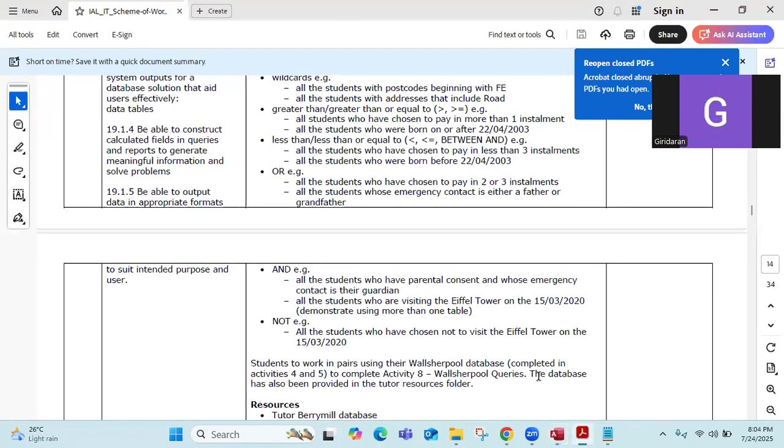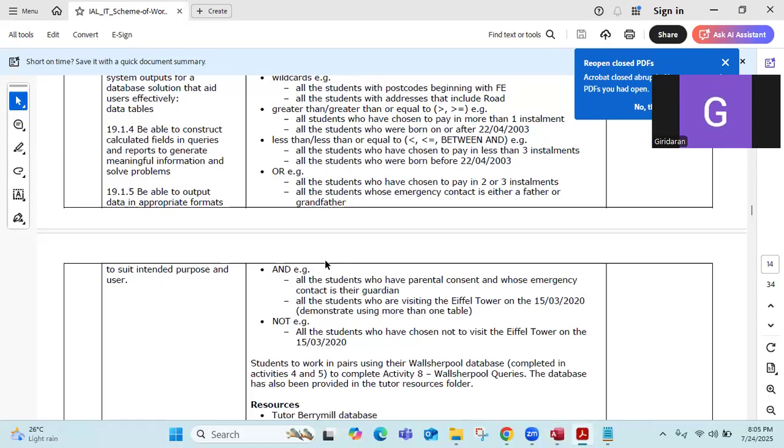So the next one is all the students who are visiting the Eiffel Tower. All the students who are visiting Eiffel Tower on the 15th 3 2020. Yes, we have to demonstrate here using more than one table.